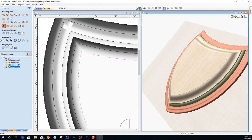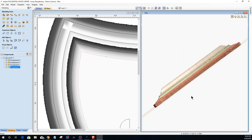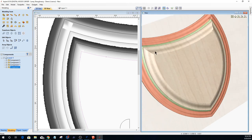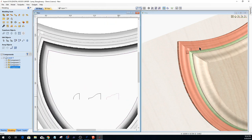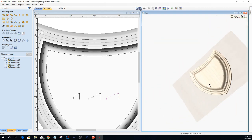So what I'm going to do is go into my properties here, and I'm going to bring that up to 0.5. And on those two corners where that molding all blended together, the shape of that profile, what I would probably do is modify this profile ever so slightly so it did not do that. But anyway, Baron, that's how you use that.